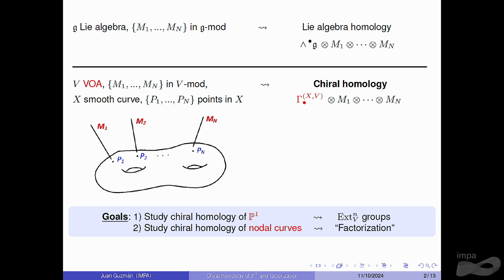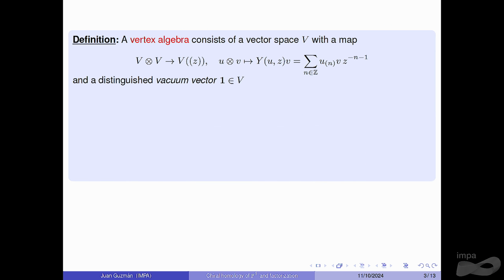Let's start with the algebraic part, right? So the basic algebraic thing is going to be a vertex algebra, which in my head I always think of as a vector space with a bunch of multiplications, right? Multiplications like nth products for each n in the integers, very similar to the ones that Lucia mentioned. Conformal superalgebras are basically very similar, but in that case, you only have nth products for non-negative integers. Now we have it for all integers.